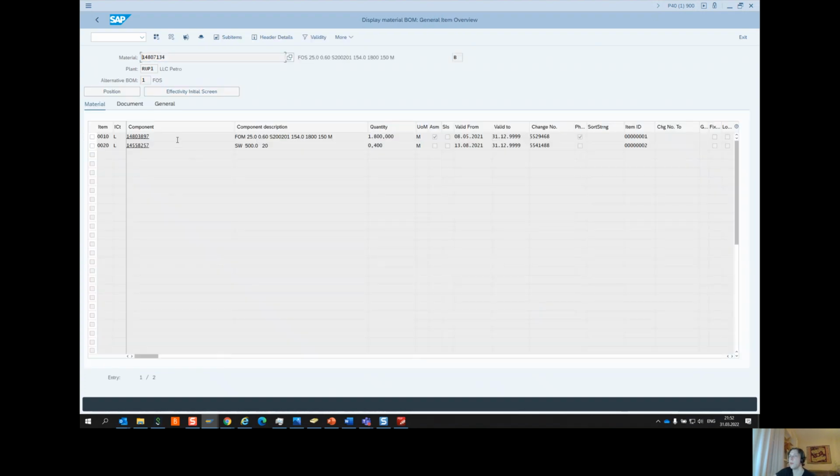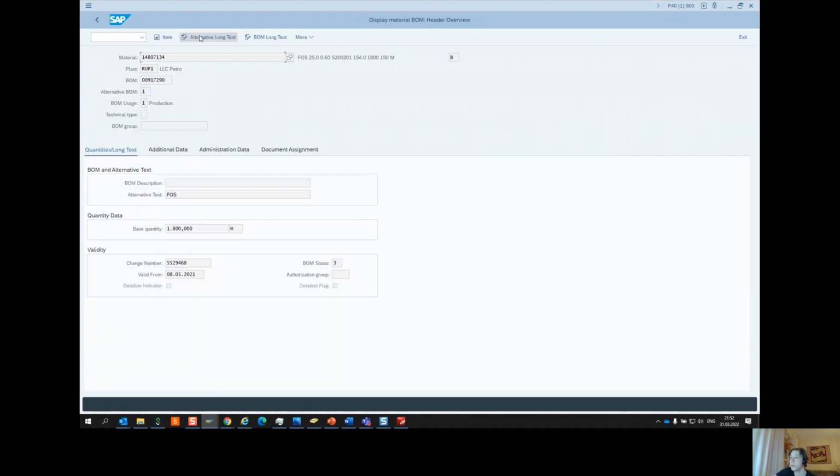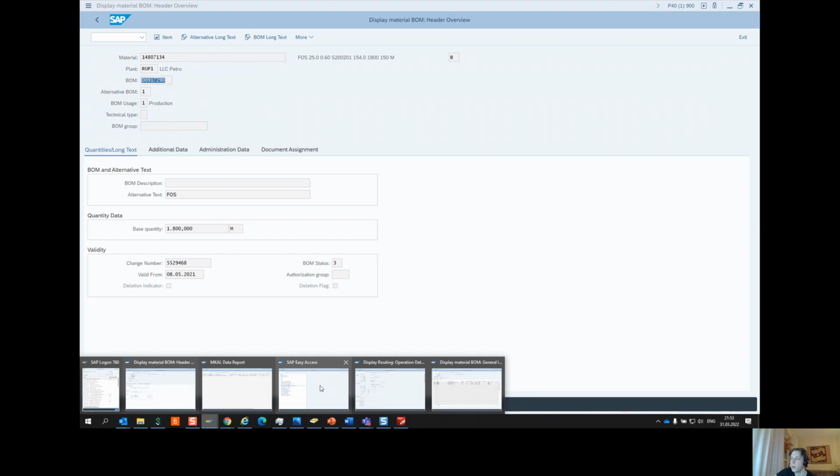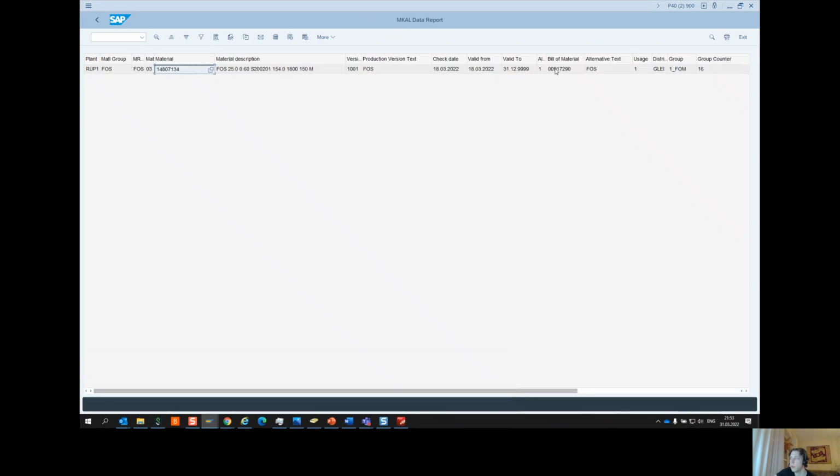Okay, so now we are back to our initial parent material, mentholated foil. And if we go to header, yes, we have the overall code of bill of material. Remember it finishes with 219. And if we go here, it's the same bill of material code, right?